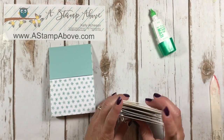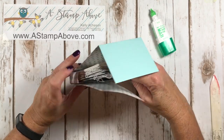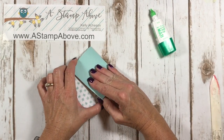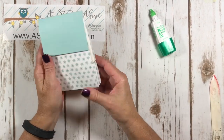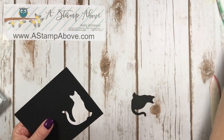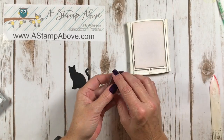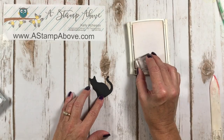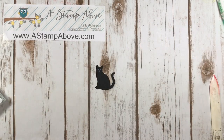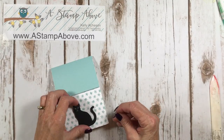There's our cute little pouch. Here come all of our envelopes and our four little note cards made with the cat punch, and you're going to put those right inside your little pouch. Close up right like that. And then I wanted to decorate this because it's adorable but it needs a little bit more. So I decided to bring in my cat punch and I'm going to punch out a cat. I've got my Whisper White ink pad and I'm using the little face from the Spooky Cat stamp set - this is all a bundle. I'm going to stamp the cat's face right there - isn't that cute? And I'm going to pop my cat up on some dimensionals.